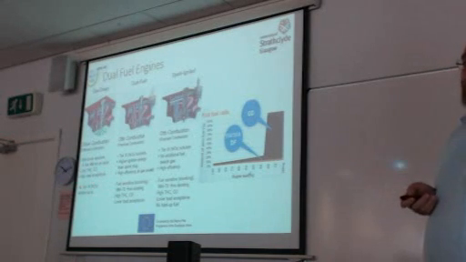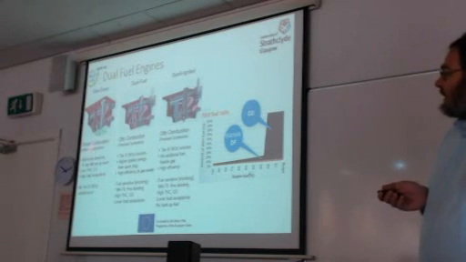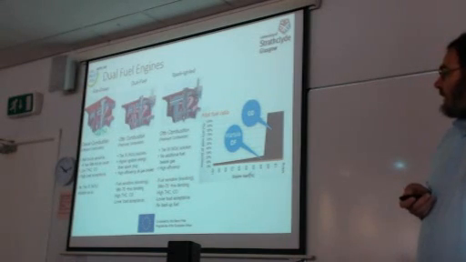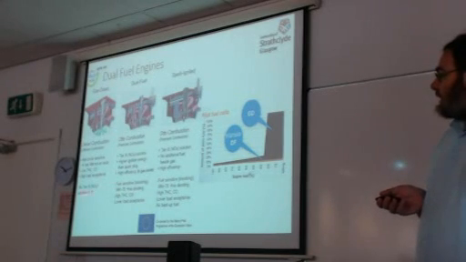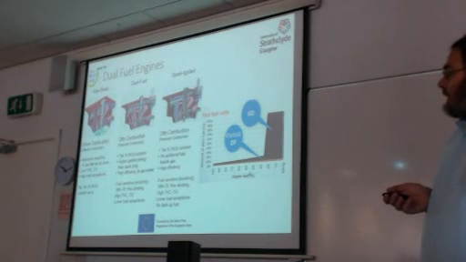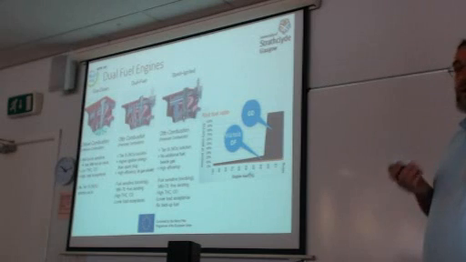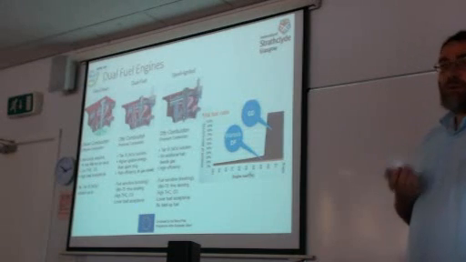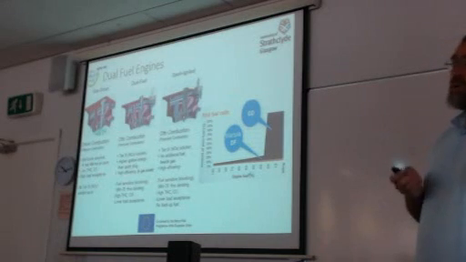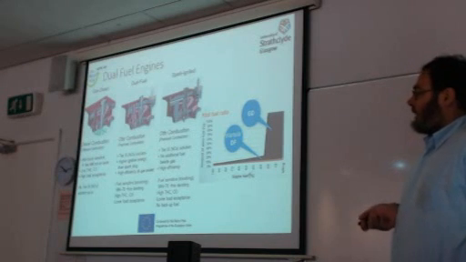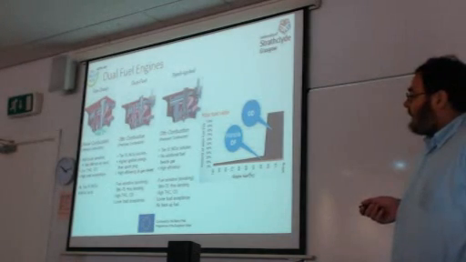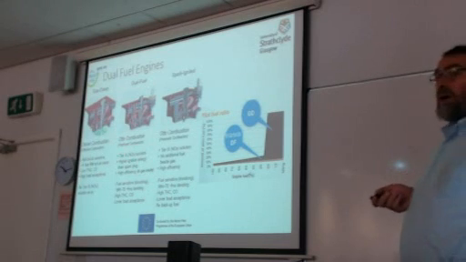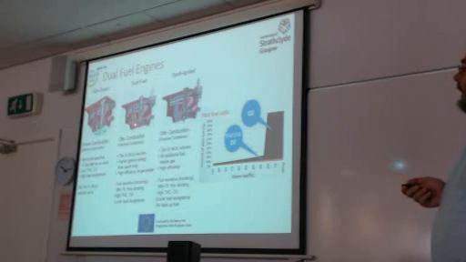So the efficiency of the engine is high, the CO2 is low, but NOx is high, and therefore this type of engine does not satisfy the Tier 3 level. And this is an issue, we'll discuss later how this can be taken into account. This is an issue for this type of engine because the engine can comply with SOx limits, but cannot comply with NOx limits. Then it needs another technology, usually EGR, exhaust gas recirculation, or selective catalytic reduction, in order for the engine to comply with the limits set by IMO.